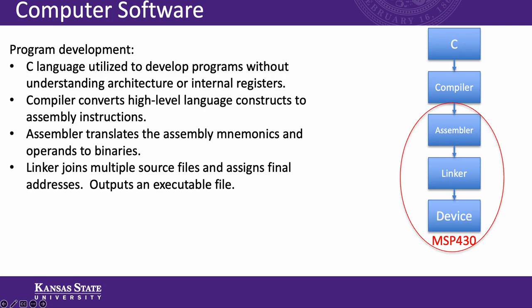The linker outputs a final executable file that is a binary file to be loaded onto the device. And in this class, we're going to start at the low-level assembly language level, and as I said earlier, the device that we're going to use is the MSP430. Starting at assembly allows us to get an intimate understanding of data movement, registers, instructions, all this good stuff that we've been talking about. Later in the course, we're going to jump up to the C language, which is a higher level of abstraction. And then from that point, we might work in parallel with C and assembly. Whenever we think it's useful to use C, we'll use C. And whenever we think it's useful to use assembly, we'll use assembly.